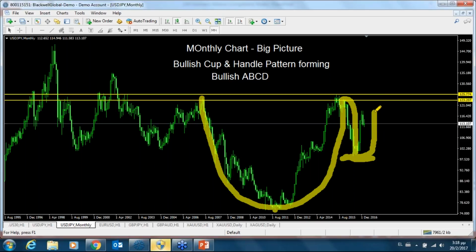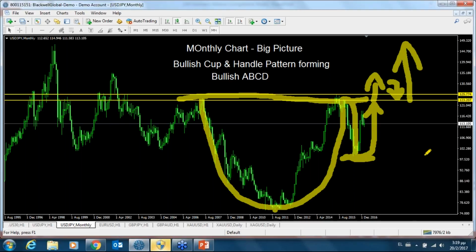Now it's on the way up, as you can see. It's on the way up, but still it's zigzagging, of course, because you've got corrections and everything else, but this is a monthly chart. But we're expecting it to break out of the, how do you call that, mouth of the cup area here. Okay, this is the mouth of the cup area here, and then come back down a little bit, and only then make that move upward. So this is what we expect for a monthly chart. Okay, this is for the USD JPY.